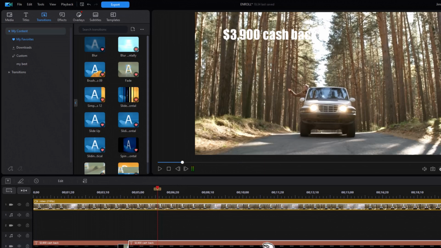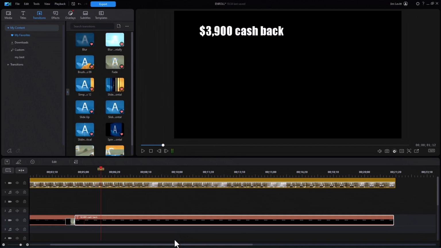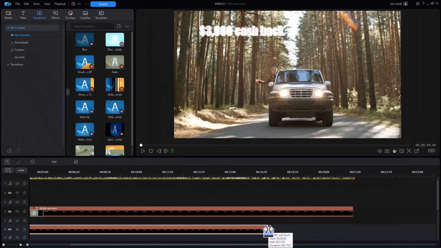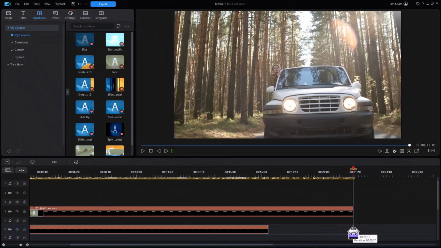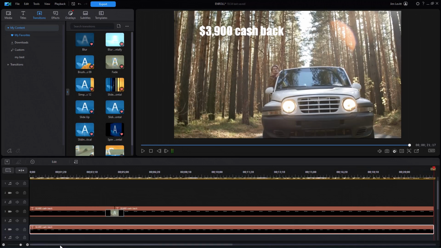Now let's see, I want to do a second text. So I'm going to copy the first one. I'm going to go down a track, to track number 4, and I'll paste it in. We want it the same duration. We're going to change two things about it. First of all, we're going to change the content of it, the text of it. With it highlighted, I can click up here.